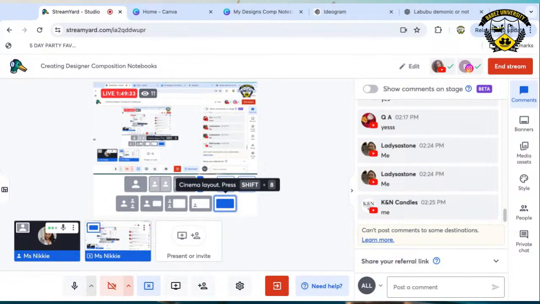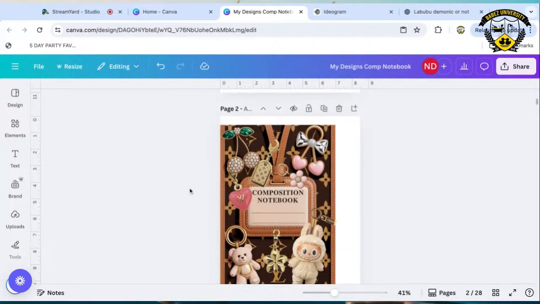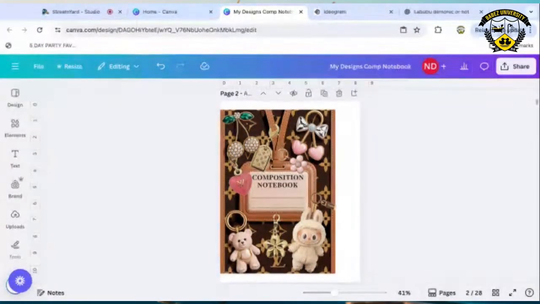I'm going to be doing a tutorial every day. Every day won't be a live day, but today is one of those days. Tomorrow is also going to be a live day because we're going to assemble this notebook, and I'm also going to be creating inserts that you put on the inside of the notebook. Because a lot of people just keep the notebook the same on the inside. We're going to cover it up with something different. I want to put affirmations or something inspiring on the inside of the notebook. So we'll be going live every day. Every day is going to be a tutorial. Again, it may not be live, it may be live. Either way, it's going to be a tutorial.